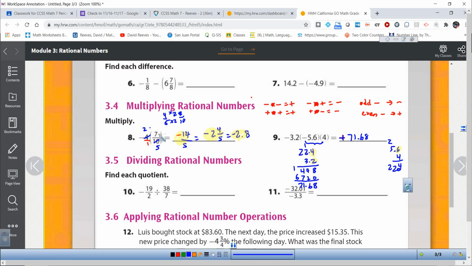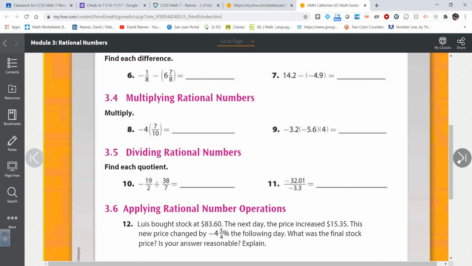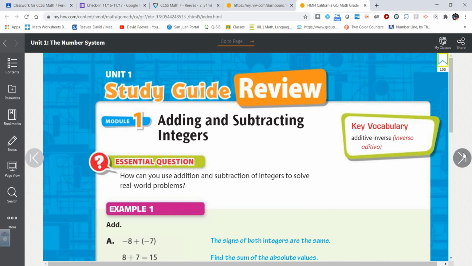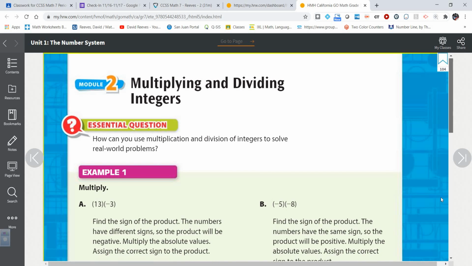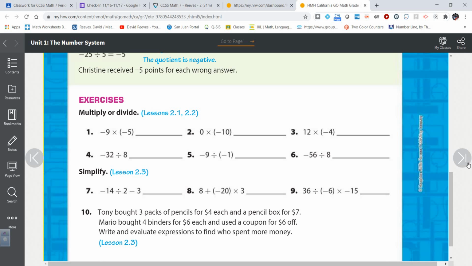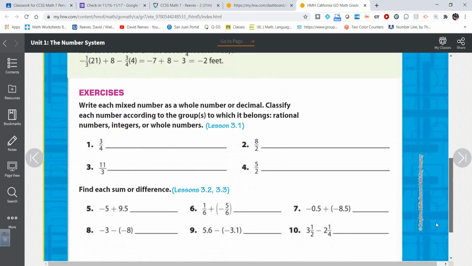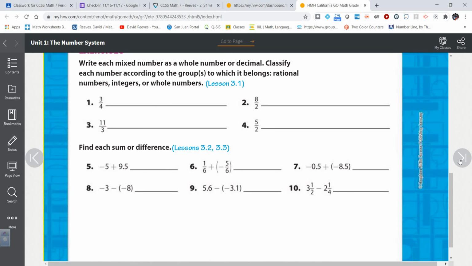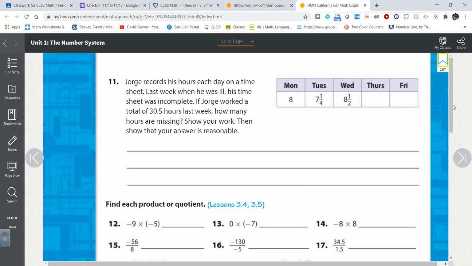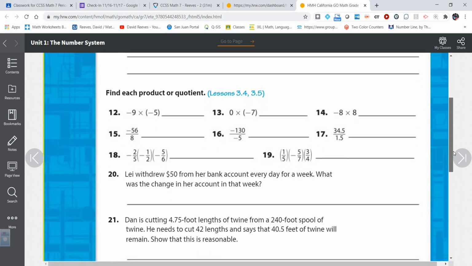All right. Just a reminder, when you're multiplying with rational numbers, with fractions, you don't need a common denominator. Multiply straight across the top and simplify, or better yet, simplify first. All right, let's see if we can find a couple more multiplication problems to do for practice with fractions. Well, there's some integers. All right, let's get to some fractions. There's adding and subtracting. One more page, Mr. Reeves. All righty, here we go.